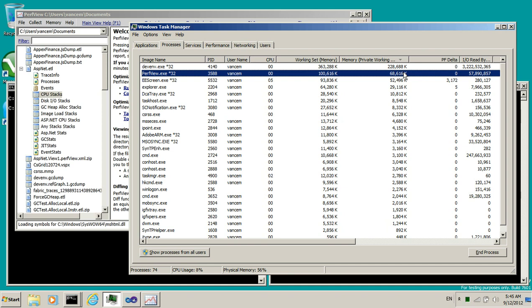That doesn't necessarily mean there's a memory leak, because GCs might not have happened yet. And moreover, there might be various kinds of caching involved. So the first time you do something, you remember information for the next time. And of course, the things that you remembered use memory. And so we don't know at this point.